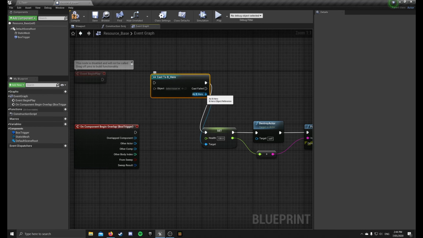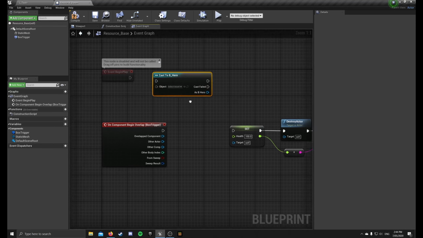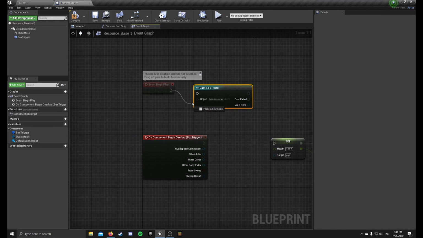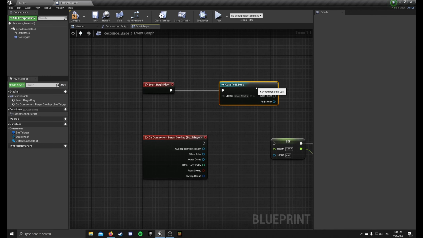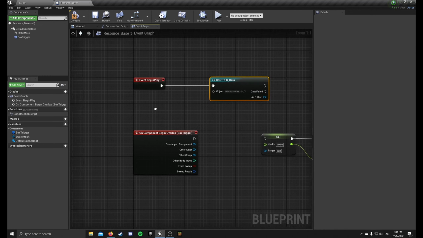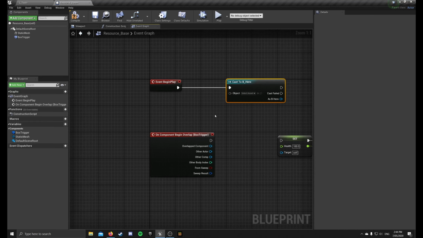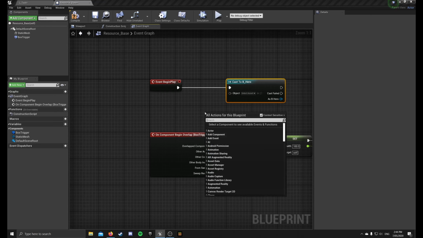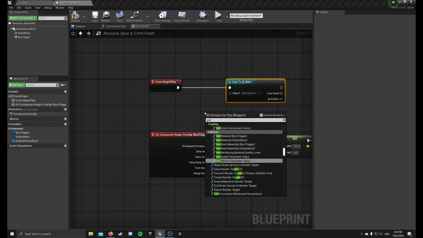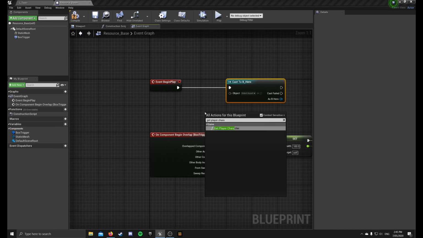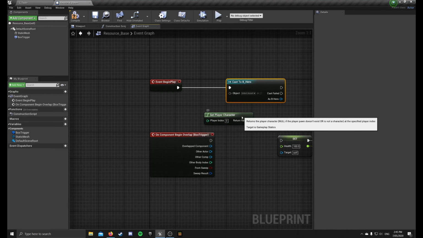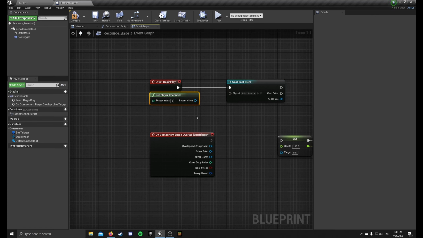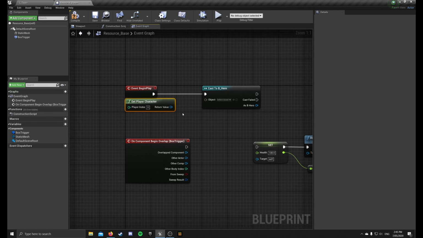We're going to move this casting node up here, and I'm going to show you another way that you could use it. Plug in your event begin play into cast to B underscore hero. And this time we're going to get another object reference. We're going to right click and type in get player character. This is another pre-built node which will get whatever character we are controlling at the time of this creation. Thus, if we are controlling our player character, this will directly reference it. Drag and drop that pin onto object.